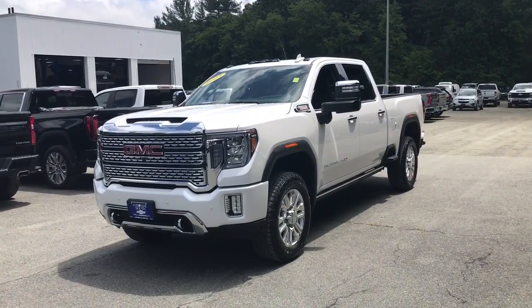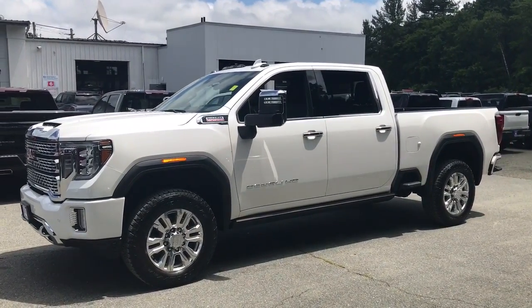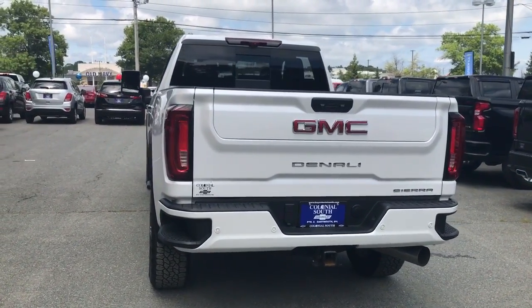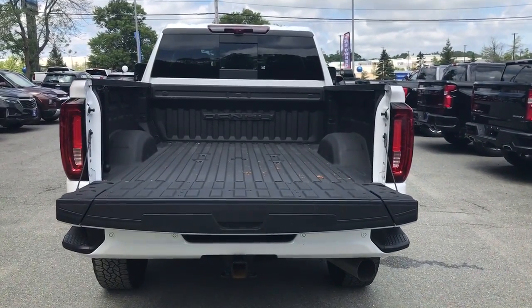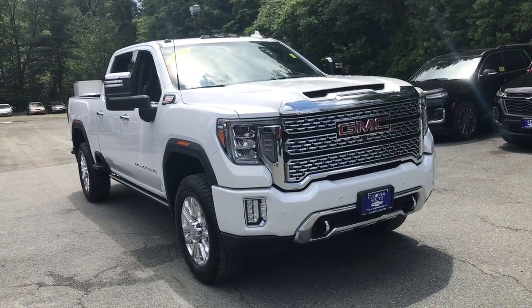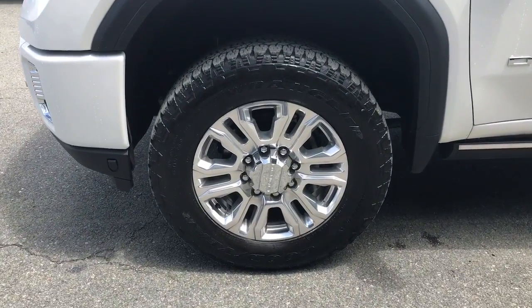Introducing the 2023 GMC Sierra HD. With less than 15,000 miles on the odometer, this vehicle stands out from the rest. Here's an undeniably powerful Sierra HD that offers beefy towing and hauling capability, responsive steering and impressive maneuverability, optional features like all-wheel drive and driver assist safety tech, and a quiet spacious cabin with standard touchscreen infotainment and smartphone integration. There's no confidence like heavy-duty confidence.